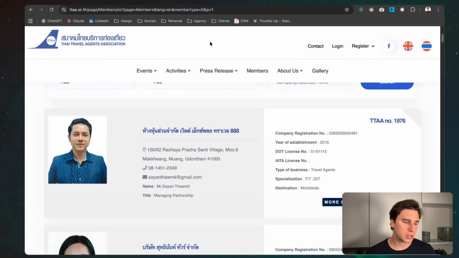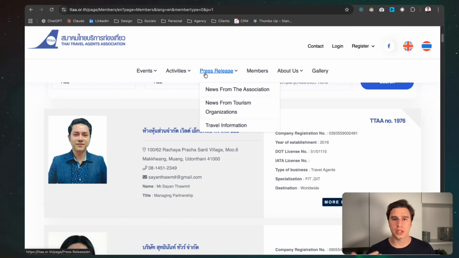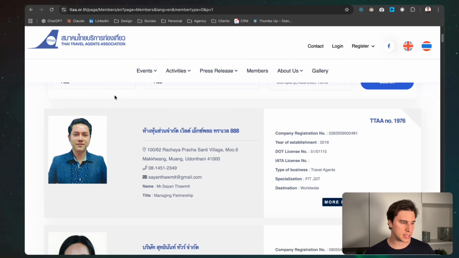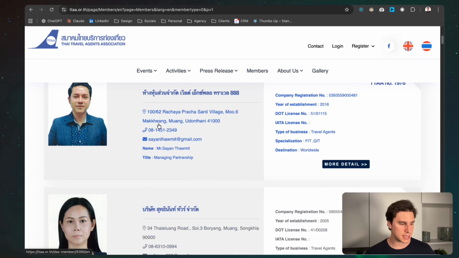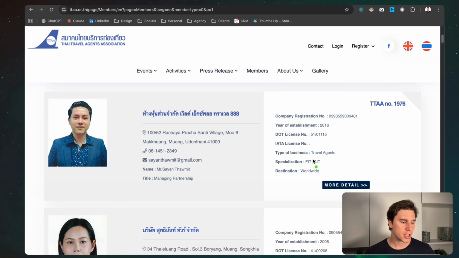So let's run the example that you are an agency owner that's trying to support a hotel to increase their bookings because they don't have enough clients and they want to scale up the hotel and so on. A great way that you can support the hotel in solving their pain point is to use this industry directory, which basically is a place where, as you can see, you have a lot of travel agents right here with all of the details. So email, name, the registration company, the location, and so on.